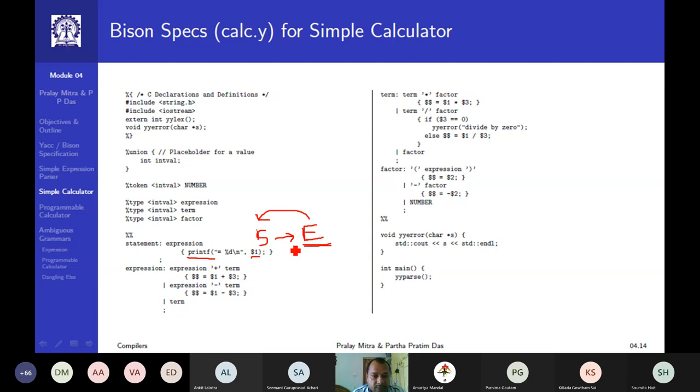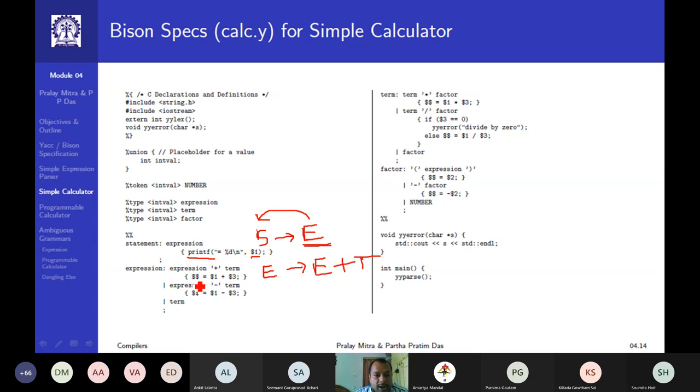Now for the second one, it was expression colon expression within single quote addition term. Which means the production rule was E derives E plus T, right? Now what will be my action?